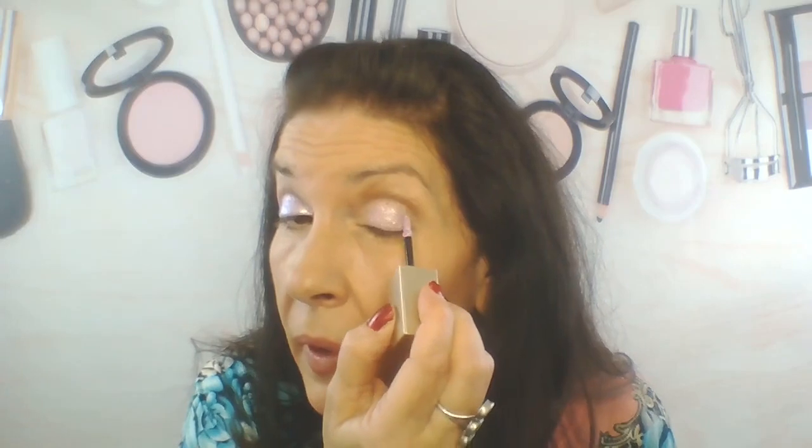I don't really want to mess around with it too much with my fingers or anything. Just want to get it on there really nice. Get it a little closer. Okay. Alright, let's get that on there and then we'll clean it up a bit.